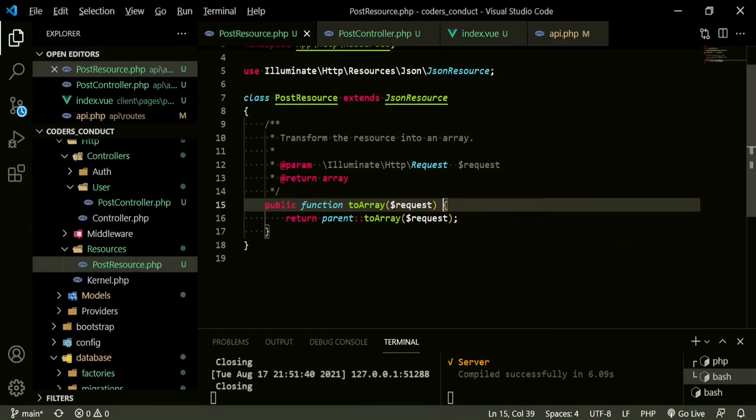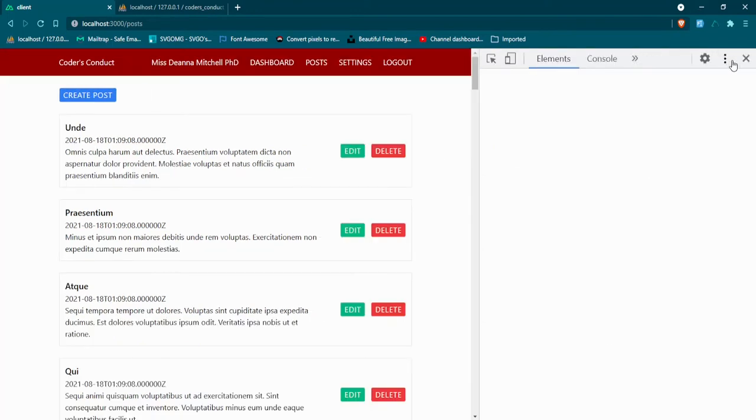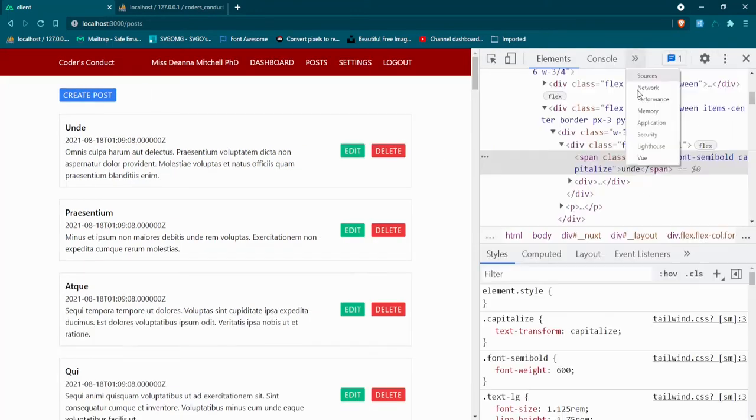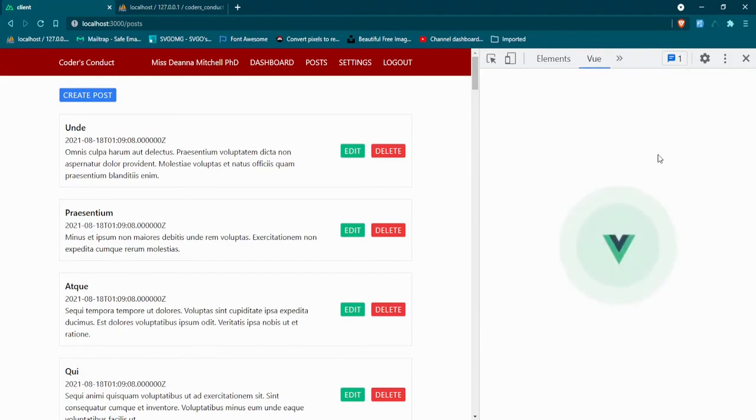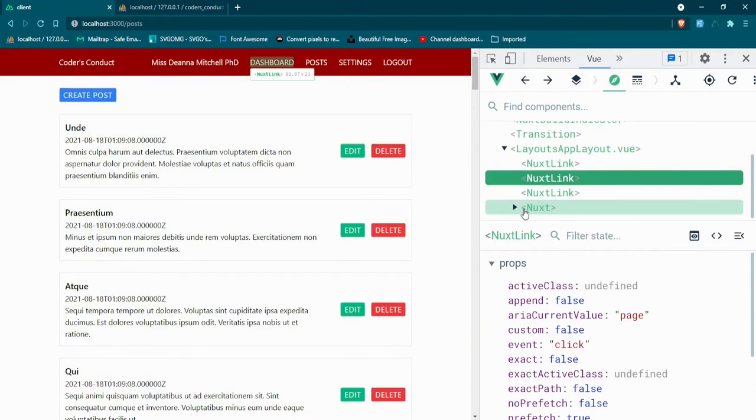As you could see, it was basically displaying everything for us. So before I forget to show you before we make our changes, we open up our inspect tools and head over to view, then open up our Nuxt.